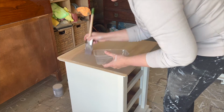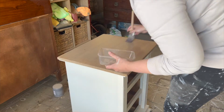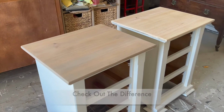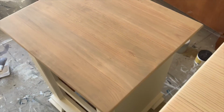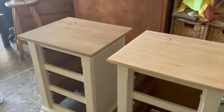I applied the paint wash over the entire piece quite quickly, and then I was able to grab my microfiber cloth and just remove any excess that was lying around on top of the piece. Check out the difference once I had applied the paint wash and the darkness in the timber compared to the original timber. You'll just see that it's got that really warm brown tones.